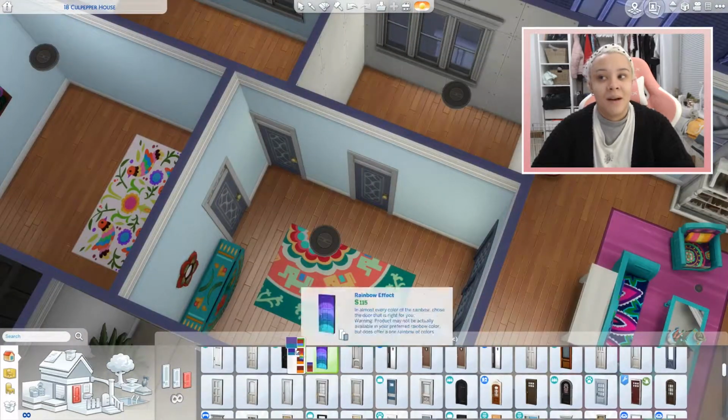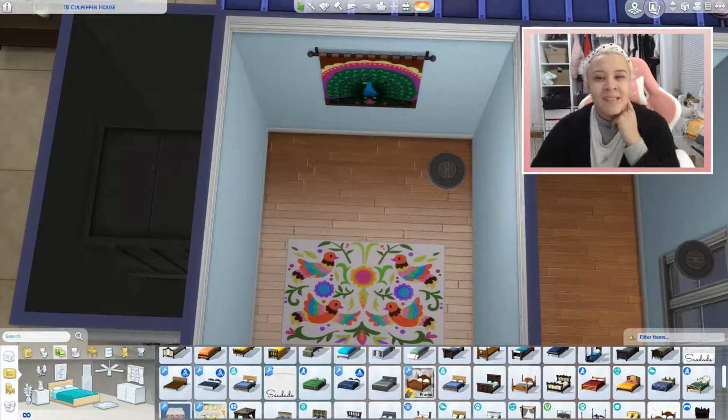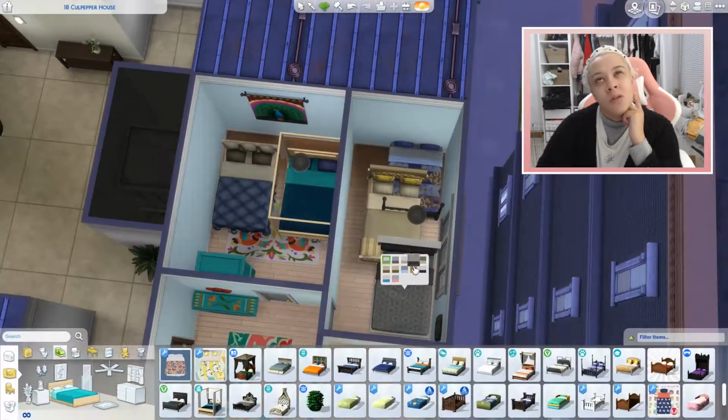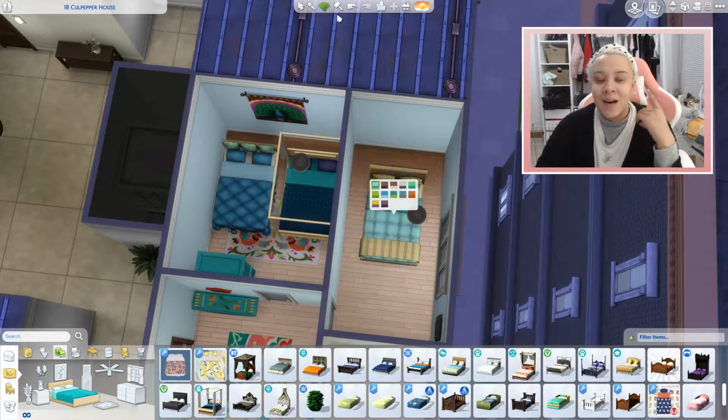But I've been thinking about it and I think I want to change the exterior, because I think the exterior is kind of a little bit boring and it just looks quite plain. So I'm thinking I might change it to maybe a more modern one, because it just needs something to spice it up a little bit, I think.